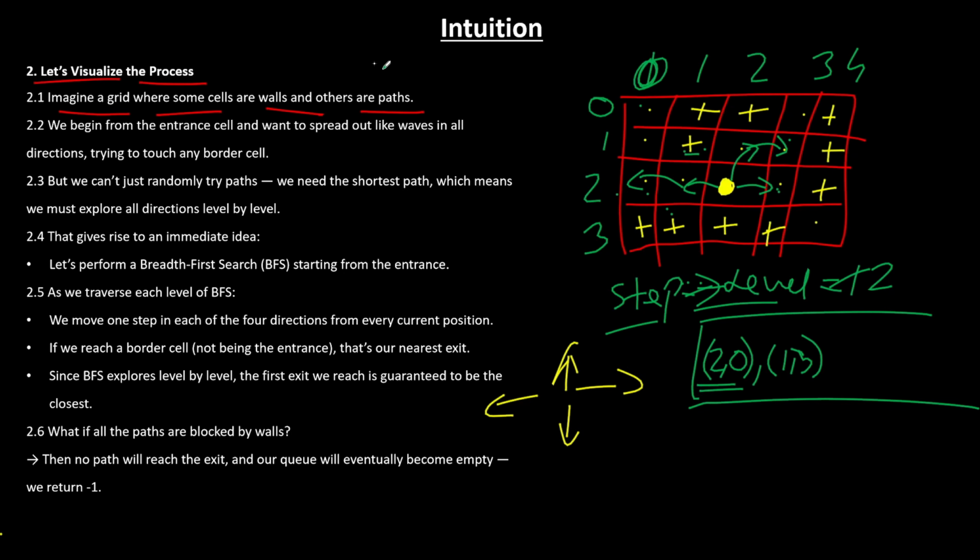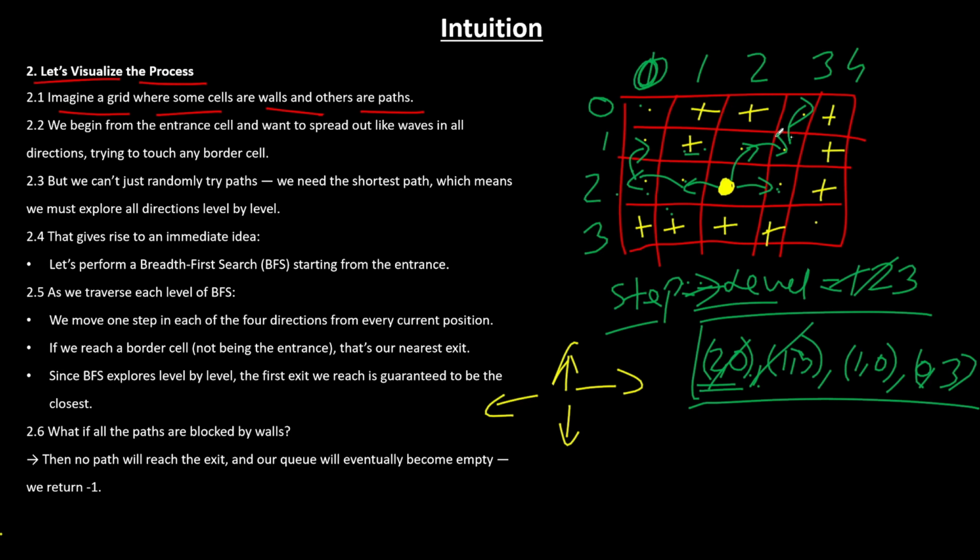Fine. From 2 comma 0, you can clearly see we can go to 1 comma 0 index. Okay, so I pushed it into the queue and I will pop this. Fine. Then from 1 comma 3, you could see, okay, the step will be increased to 3. From here you came here 1, this is 2, this is 3, right? Now from 1 comma 3, you can go to 0 comma 3. So you push it into the queue and you will pop this, right? So you could come here.